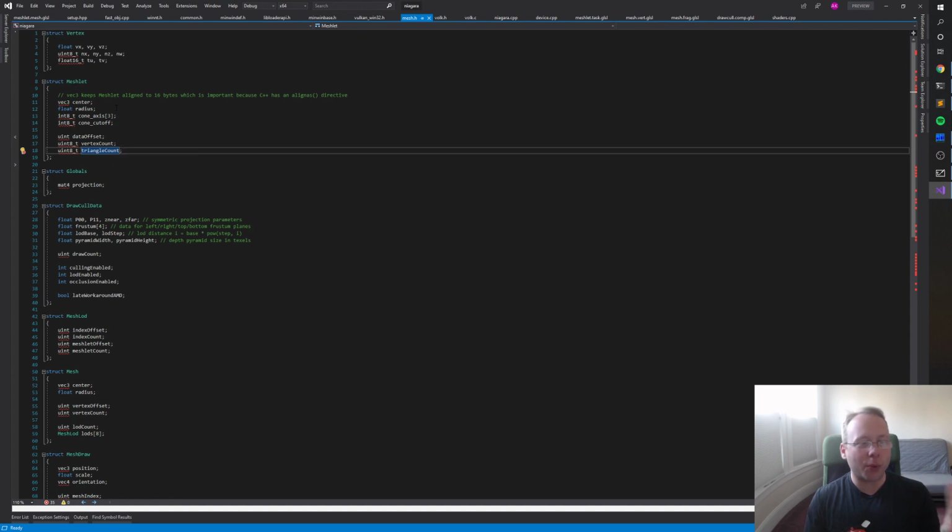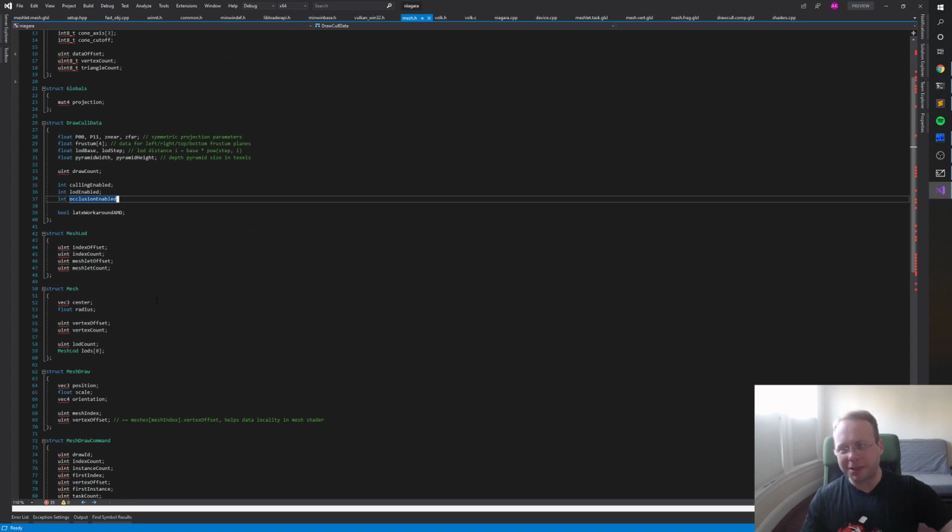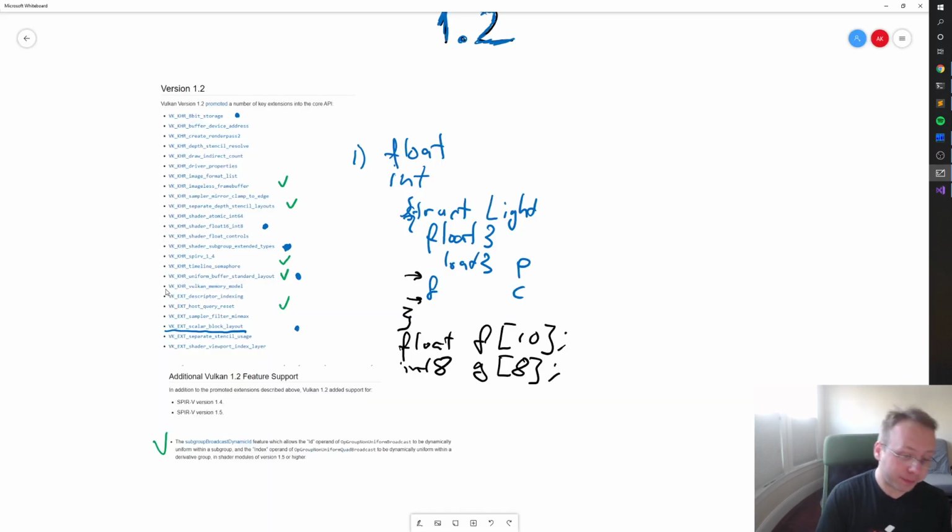This is the same. We are not using the scalar block layout. It was not available at the time, so there's still some kind of alignment concerns here that the code carefully works around. And actually, I think if memory serves, during the development of the streams like 2 years ago, or 1.5 years ago, I suppose, we actually hit a problem with some of this alignment where I missed something. Something was different between C and GLSL, and it took me a while to figure out what was wrong. If we had scalar block layout, we wouldn't have this problem. It would be the same layout rules. 8-bit storage we actually did use even on stream.